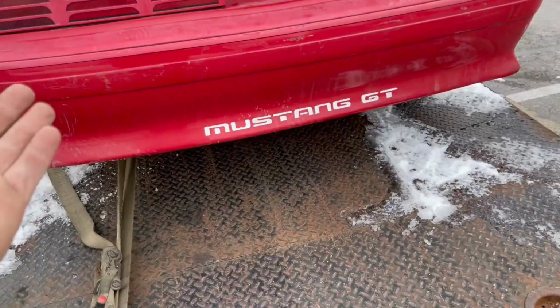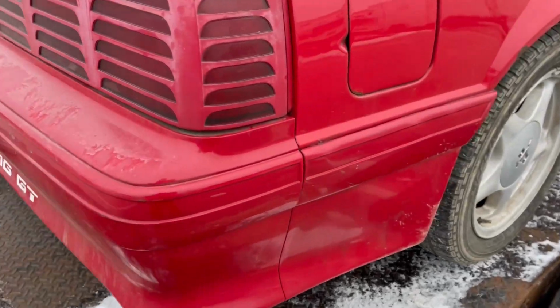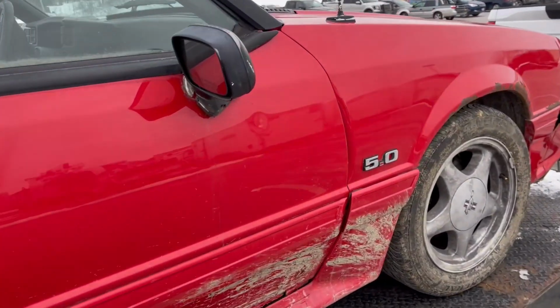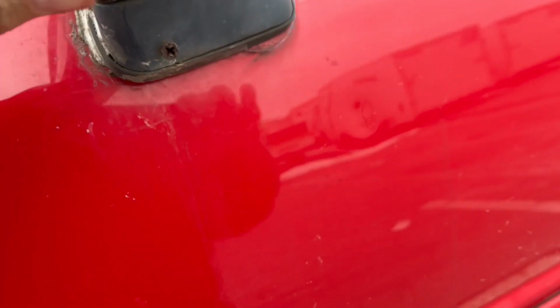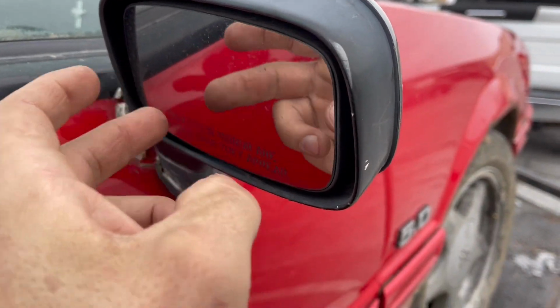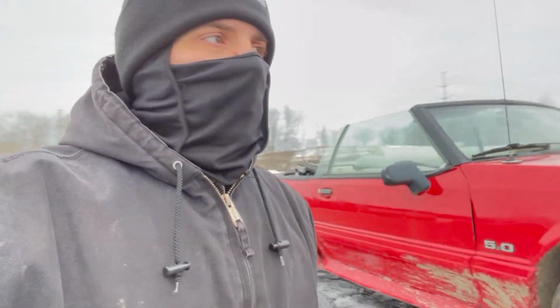And it's sad. Look at the bumper. Look how nice and clean the bumper is for the most part. It's got a little bit of a warp in it, but it's probably got a rusty brace underneath. But it's sad to see these things like this. We're pretty meticulous about actually taking them apart. The funny thing is somebody tried to wood screw this thing. Come on, bro. But I actually have need for this glass. I have a really nice base, it just needs the glass. It's broken. That's just one of many parts that we could use off of this car to restore parts for other Fox bodies.